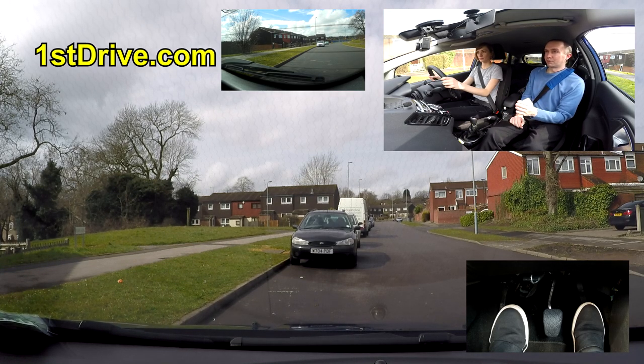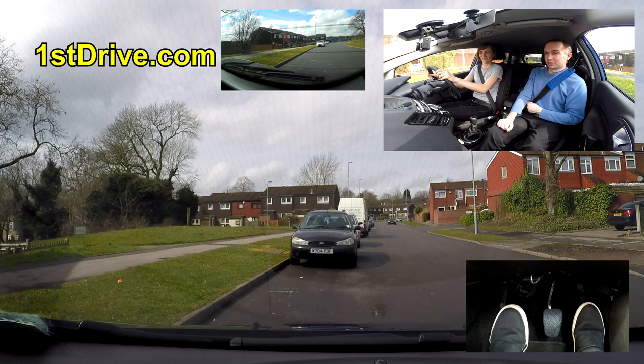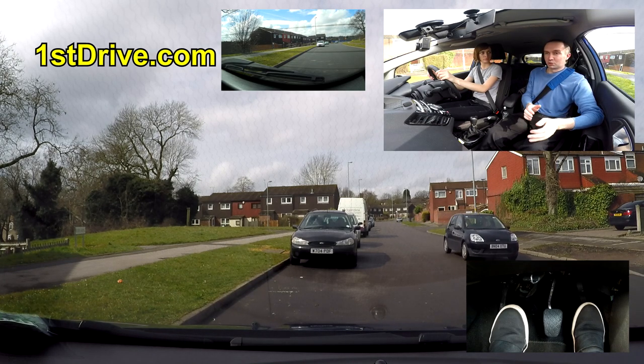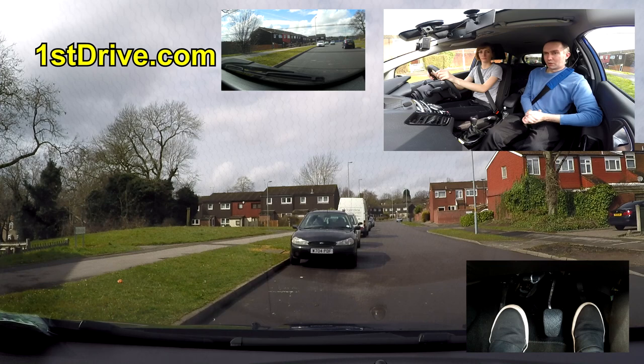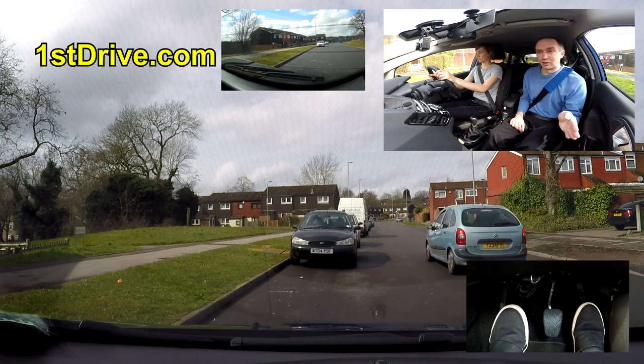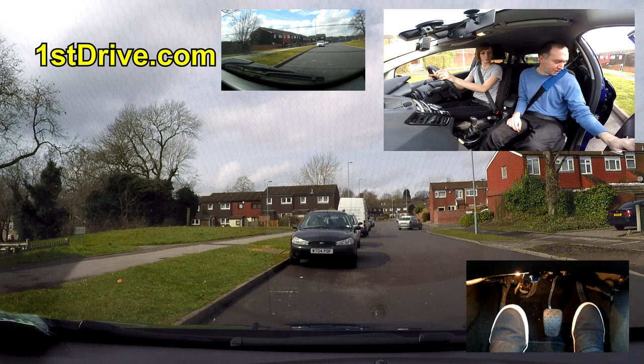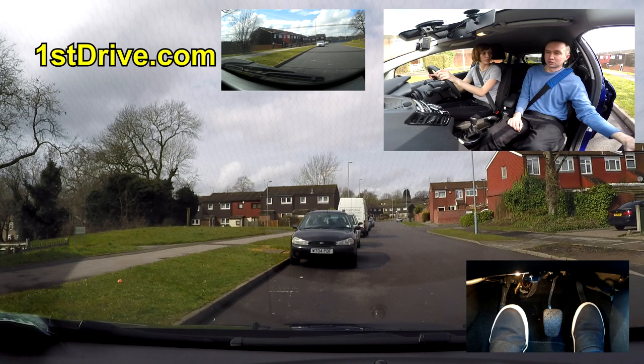If ever it goes over the dome, you'll already be at the curb, so you'll feel the car going at the curb. Okay. That's one of the worst things you can do, because you can do a lot of damage, you can rip the wheels and the tyres, whatever, so it's always better to be too wide than too close. You are on a bend as well, though, so it's deceiving, because looking forwards, it looks like miles away. You're not that far, because with the bend, if I show you the door a bit open, you're a little bit away, but you're not too far. It's not like you're miles and miles away.